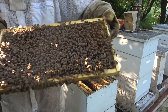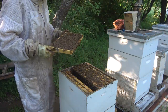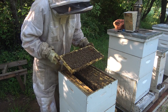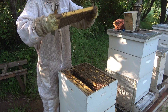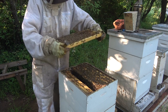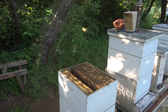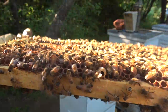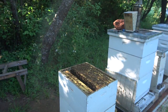So every frame is just packed like that. It makes searching very difficult. If this hive had swarmed already, there wouldn't be near this many bees in here. Bingo! And she is trim. There she is. Boy, she got her Nikes on. I lost her just walking over here. So let's get her in this nuke box here.